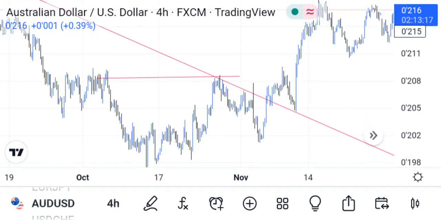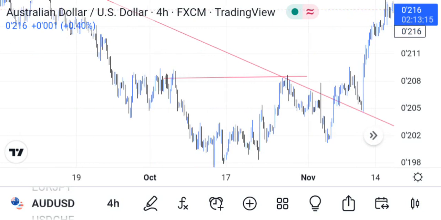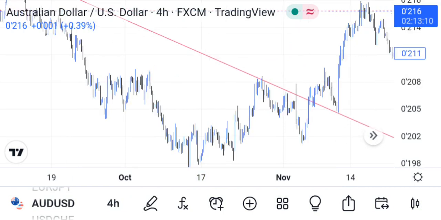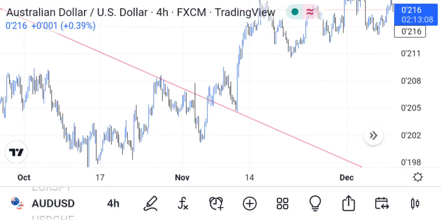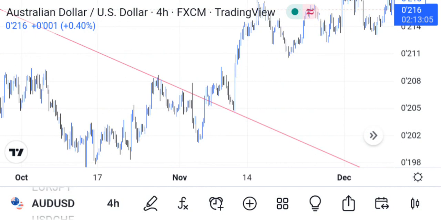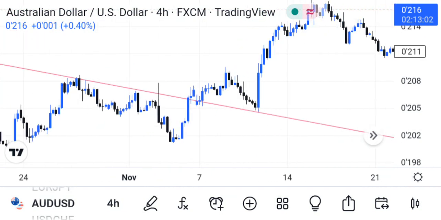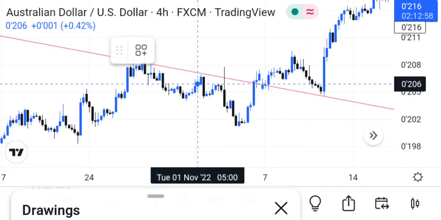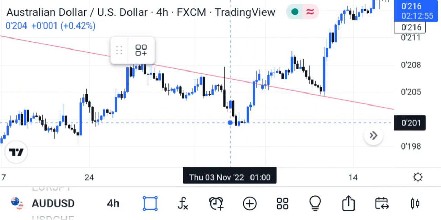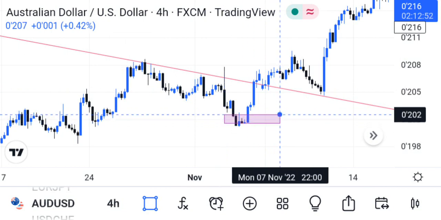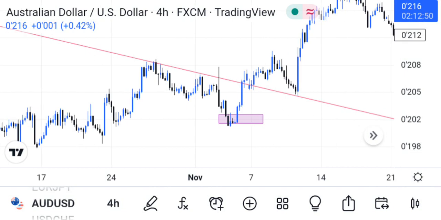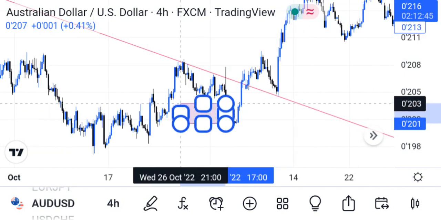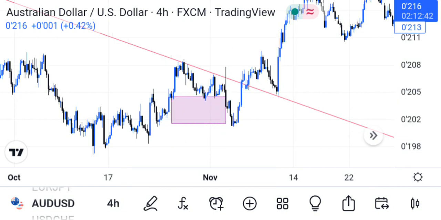Now, since this is a break of structure, two things happened here. One, the trend line was broken, and also there was a break of structure, showing that the market is about to move in the opposite direction. Now, this whole move that happened here was caused by smart money because they wanted to take the price to the downside and run out these traders. This whole move here is all smart money concept to run out the liquidity that was sitting here at the zone.